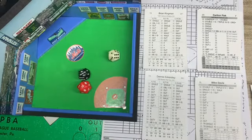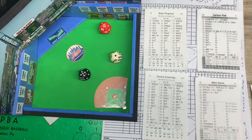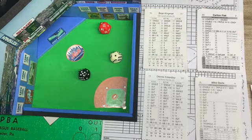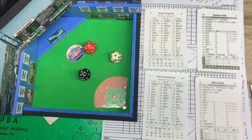Pitching a heck of a ball game, pitching a shutout. It's going to be a KD check, but it's too high. It's 1-4. So we're going to roll for the error, and that's going to be no error. Let me see who the ball was hit to. It's hit to 51, was hit to third base. It's too high to be an error. It's got to be low. Relatively low. I know Gross is not that high. He's about an 8 or 9 over there.